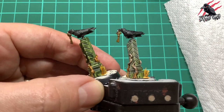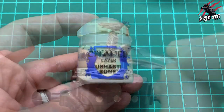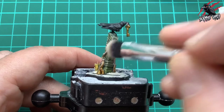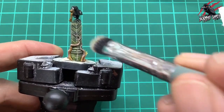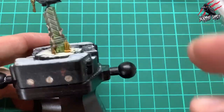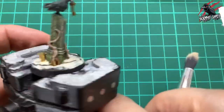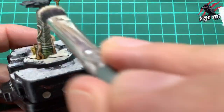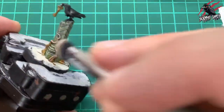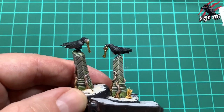Then I'm moving on to Ushabti Bone, another layer paint, and doing another highlight using the exact same dry brush method. I didn't bother cleaning my brush because most of the paint had come off. This is a warmer, creamier colour so it gives a brighter highlight and brings it to life a little more. Try to get a bit more of this on the uppermost part of the model where extra light would hit it. Here's a before and after for this second stage of dry brushing.